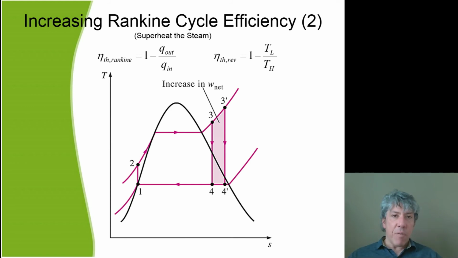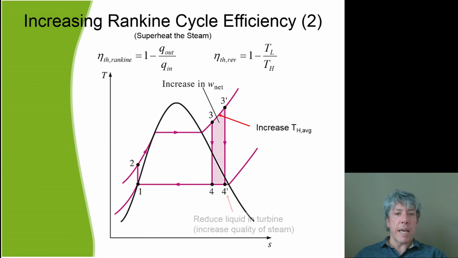Now, if you think about the average temperature at which we add heat from state 2 to either state 3 or state 3 prime, if we go all the way to state 3 prime, that's a higher average temperature at which heat is introduced into the cycle. So while there's not just one TH to consider, if we could increase the average temperature, then we should be able to increase the efficiency of the cycle overall, taking a cue from the Rankine cycle or any reversible cycle. And sure enough, we see that there's an increase in work, even though, of course, there's an increase in heat addition. And so it turns out that this would increase the cycle efficiency. The reason it does that is because of the increase in the high temperature at which heat is added.